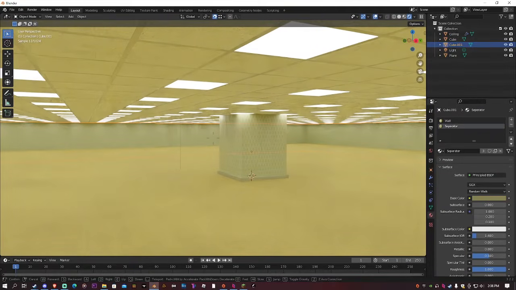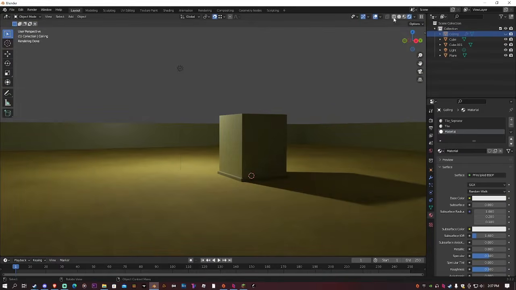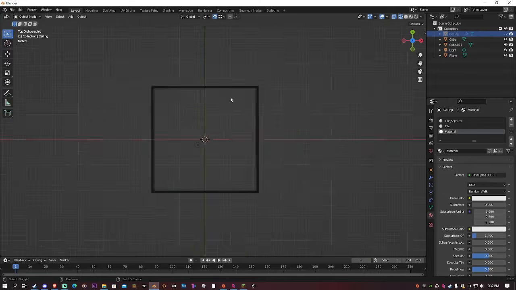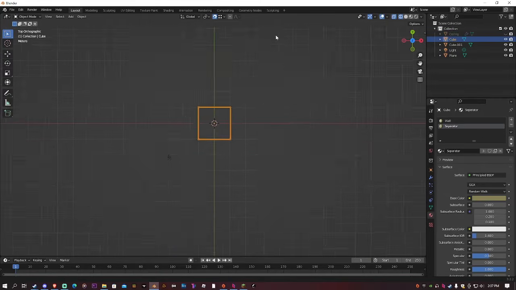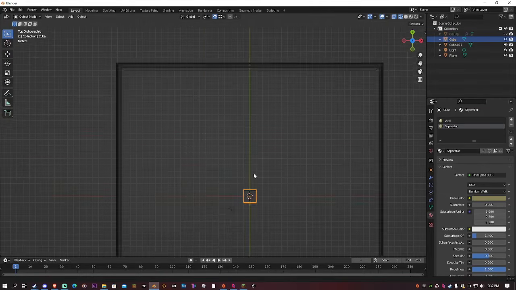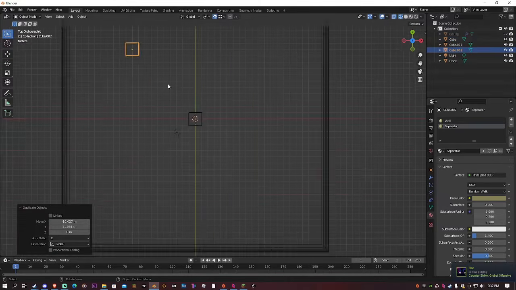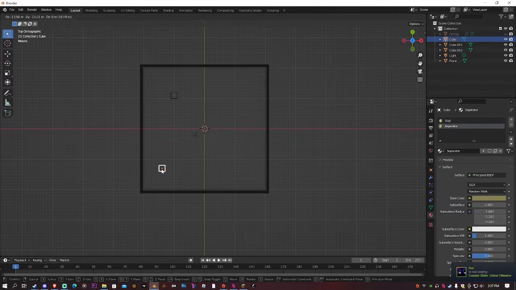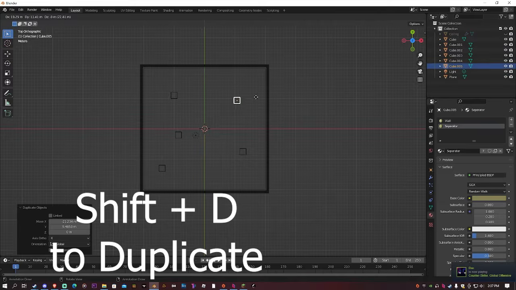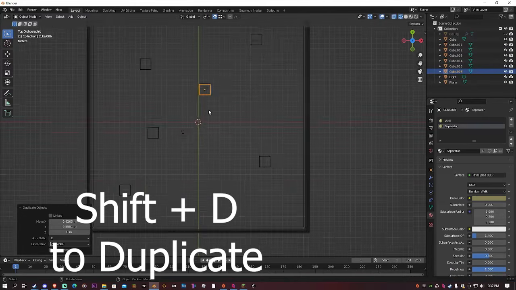So now we can actually design the layout for the Backrooms. Let's hide the ceiling. Let's go into wireframe, go to the top, and now is where we start making weird structures or weird things. Just kind of sprinkle the blocks around.